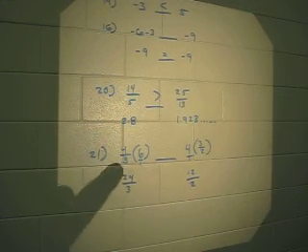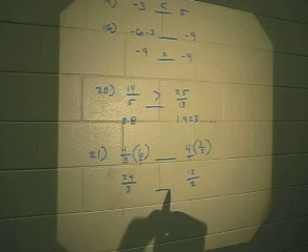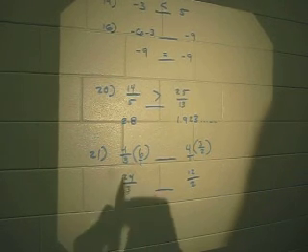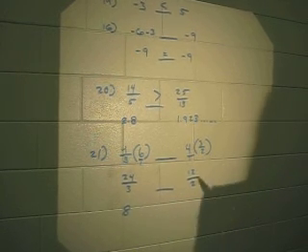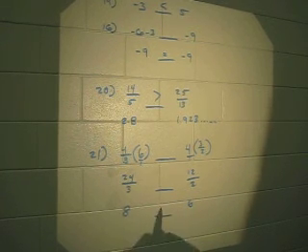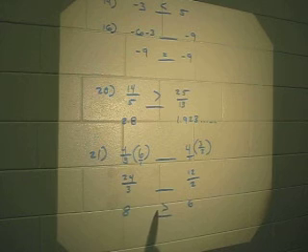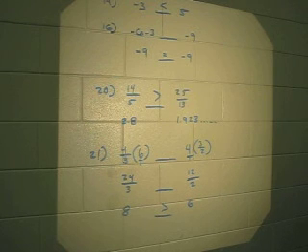So now rather than having an operation of multiplication that we need to perform, we have two fractions that we're comparing. Just like on the previous problem, we need to change these fractions to decimals so that we can get a better feel for it. 24/3, when we change that to a decimal, well, that's going to give us 8. This is just the whole number, 24 divided by 3. 12 divided by 2 gives us 6. So we should be able to see that 8 is greater than 6. Again, don't be fooled by this line underneath. That's just 8 is greater than 6. That's not part of the answer. All right, so those are numbers 14, 16, 20, and 21.